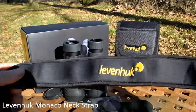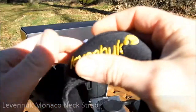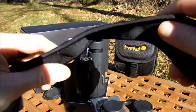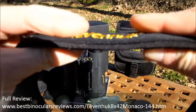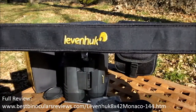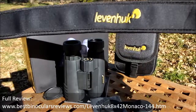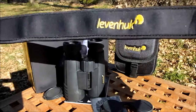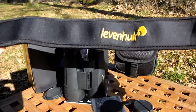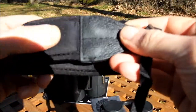The included Levenhuk neck strap, as you can see, is nice and wide, which helps to distribute the weight over a larger surface area, and as you can see, it's well padded, so it's really comfortable. If you look here, it's not curved as you find on some of them, which can make the strap fit more naturally and more comfortably over your neck and shoulders. But having said that, this is nice and flexible, and it really has no issue. I've had no issues with comfort at all on these.